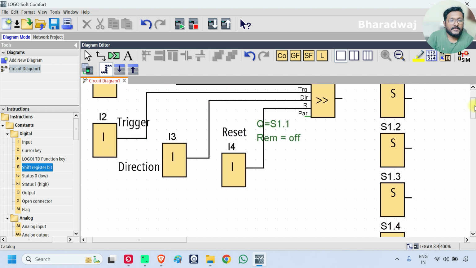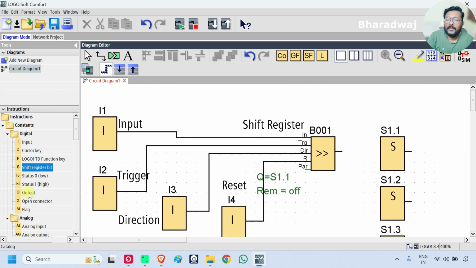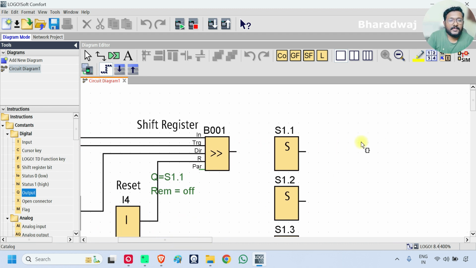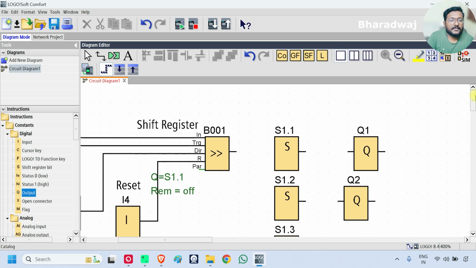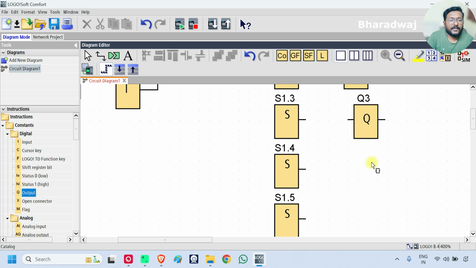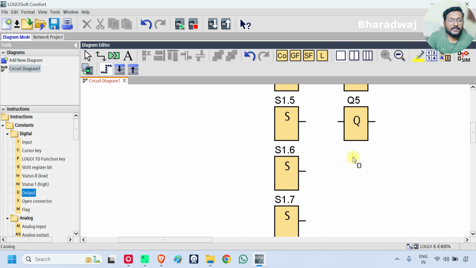Now I will take 8 outputs so that we can see the status of these shift register bits in the simulation window. For that purpose, I am connecting 8 outputs, each shift register bit with one output.